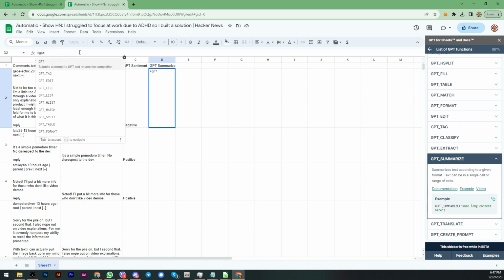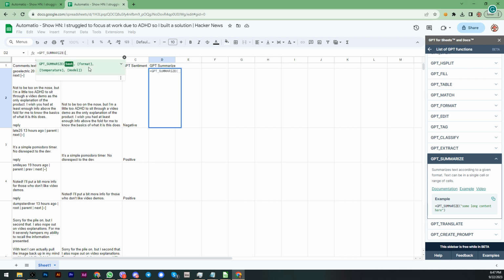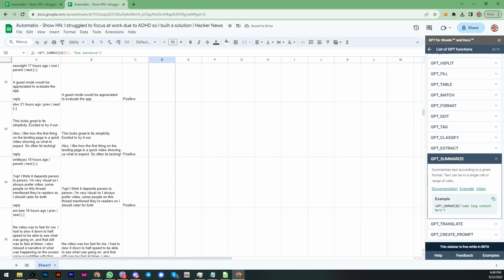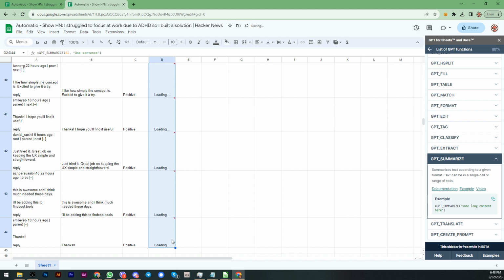So basically, equal GPT, and let's find underscore summarize. And then I can give the text, and that's basically, again, the value. So the value will be, again, from B2. So I'm going to just type B2, this column and this cell. And then I can tell it the format that we want. And I can say one sentence, but you can put three sentences. You can say, give me the format of a tweet, or maybe a list, or I know there's a lot of stuff probably that I didn't even figure out myself and discover, but you can do whatever you want actually. So one sentence and that's it. I'm just going to press enter. I'm also going to drag and drop to get this for other rows. And let's see what we get.